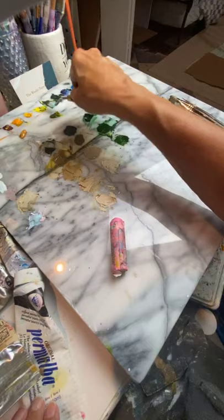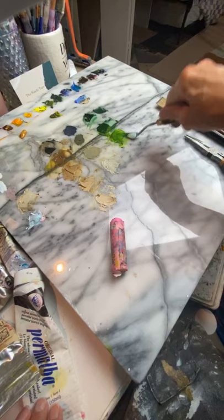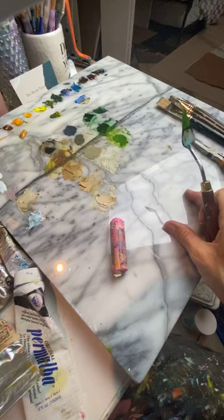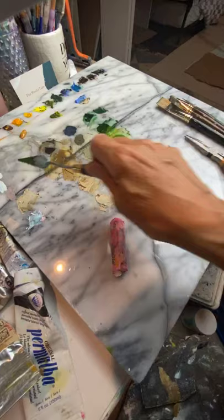So I live in the same town that I grew up in. And the house I grew up in is like halfway between where I live and where Frankie lives. Oh, my, yeah, it's a piece of marble. And I just got it from Amazon and it's great. It's a nice palette.